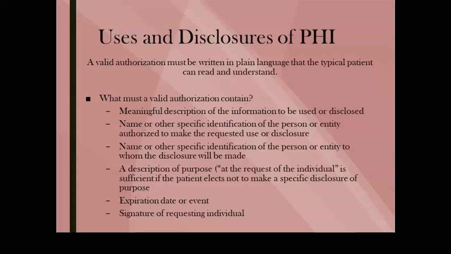Name or other specific identification of the person or entity authorized to make the requested use or disclosure. Name or specific identification of the person or entity to whom the disclosure will be made. A description of the purpose, or "at the request of the individual." They can say it's for litigation. They can say it's to send to my new doctor. They can say, I want my family member who's a provider, a clinician, to take a look at it. Anything. "At the request of the individual" is also fine. They don't have to tell you. They could just say it's because I want it, and that's fine.